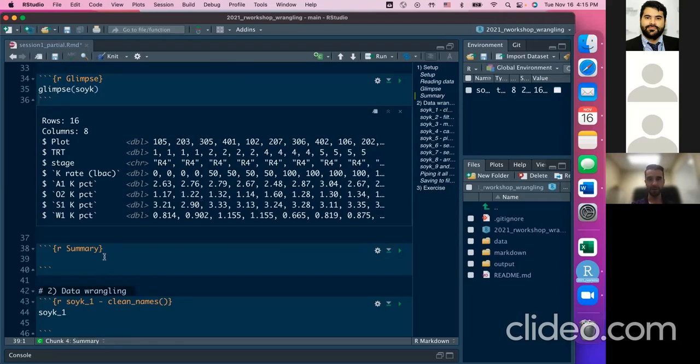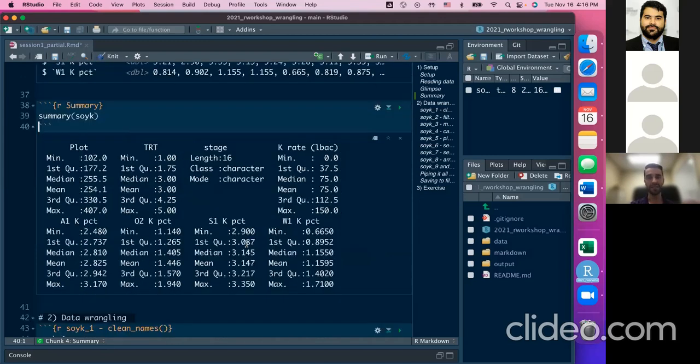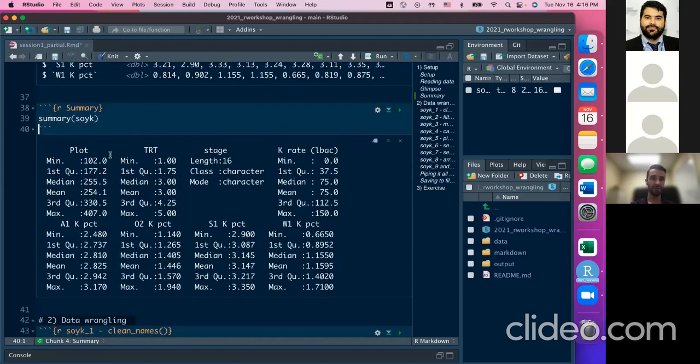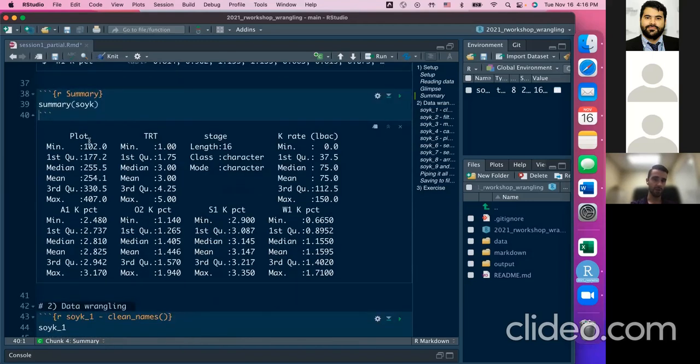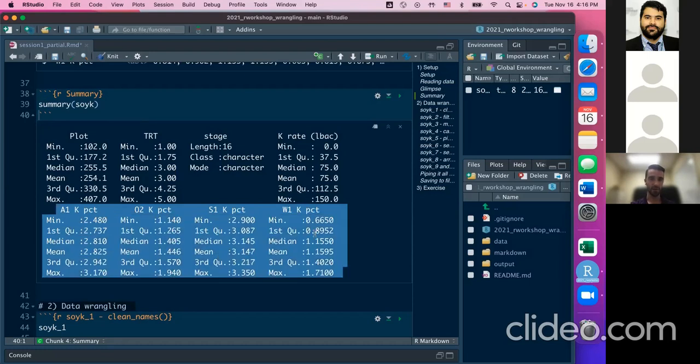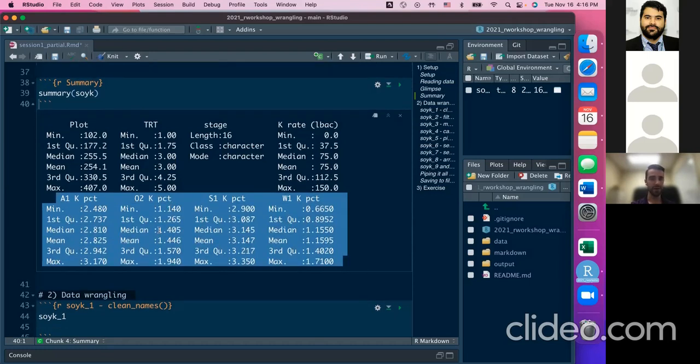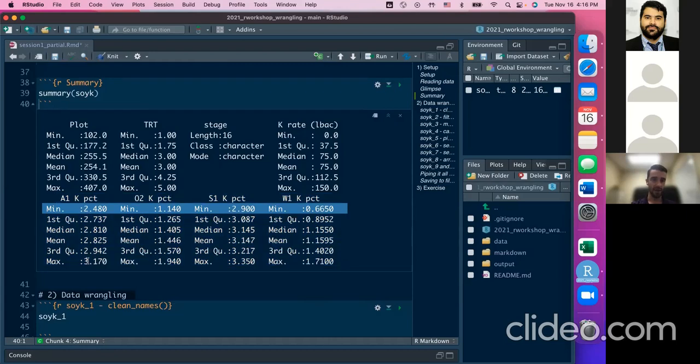Another different way of quickly looking at this is, if we go to the next chunk here and use the function summary and say soyk inside of that, we can also take perhaps a different look at this data set. Everything that is numerical or double up here, the summary function is just going to show us some summary statistics from those variables. Especially if we look at the variables that were measured on the field, which are these 4 here on each of the 4 locations, it's really just interesting to see the minimum and the maximum especially, and see if those values make sense.